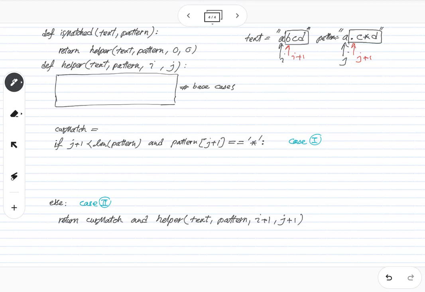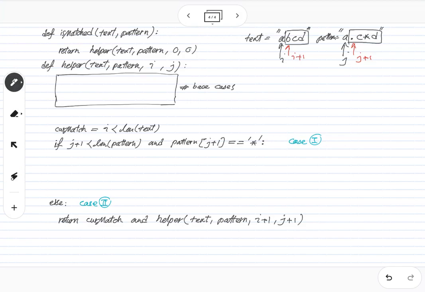But if it is not dot, it should be equal to text of i. But before doing anything with the indices, I have to check if i is less than length of text, because as you can see here, we are increasing i, and we have to check if i is in range.